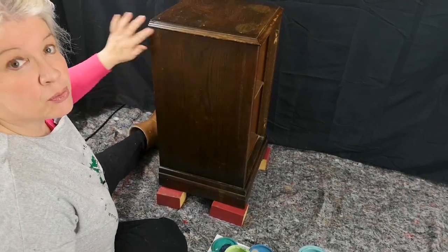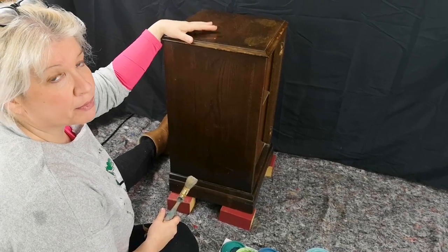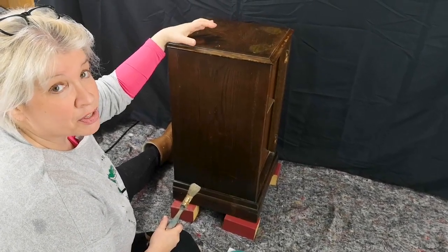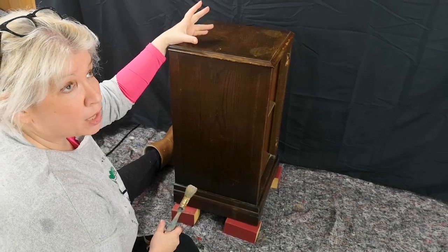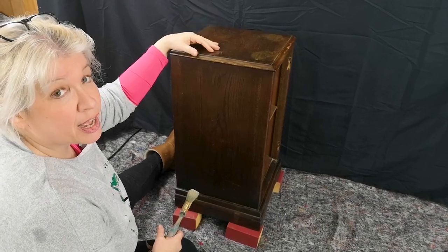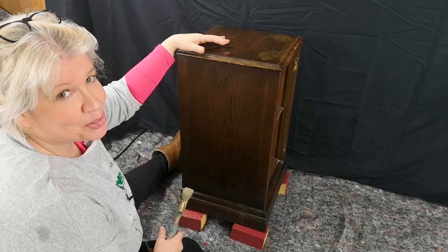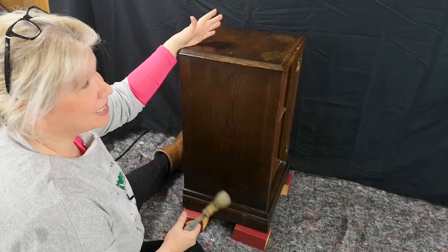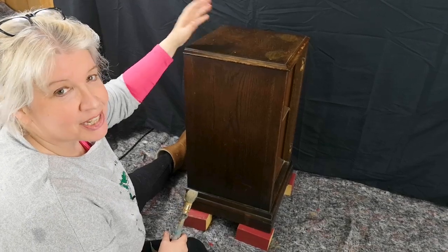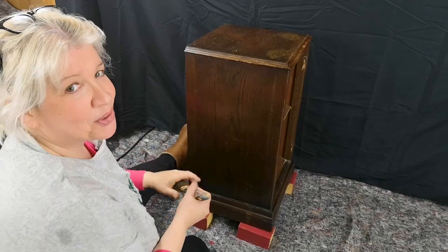For those that know me, I paint artisan furniture. I hand paint my furniture. I don't spray it. I do art on my furniture. I do a lot of bohemian, a lot of really eclectic statement furniture, and I sell it here in the UK. I normally paint in my stable. So if you don't usually watch me, this is a whole new setup. My usual followers will think, oh, this is plush, because my studio is an old stable and it's normally very cold. So here I am in the cozy warm.